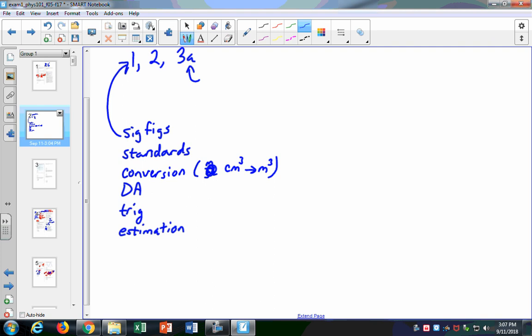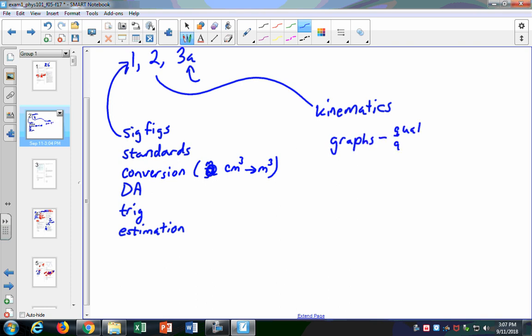Chapter 2 is kinematics. It's all kinematics. You're going to have to do graphs. I like to talk about these as qualitative and quantitative. Listen, I'm just giving you an overview now, so if you want to come back and look at some example questions from these topics, we'll certainly do that. After I'm done here in a few minutes, I'll open up for questions.